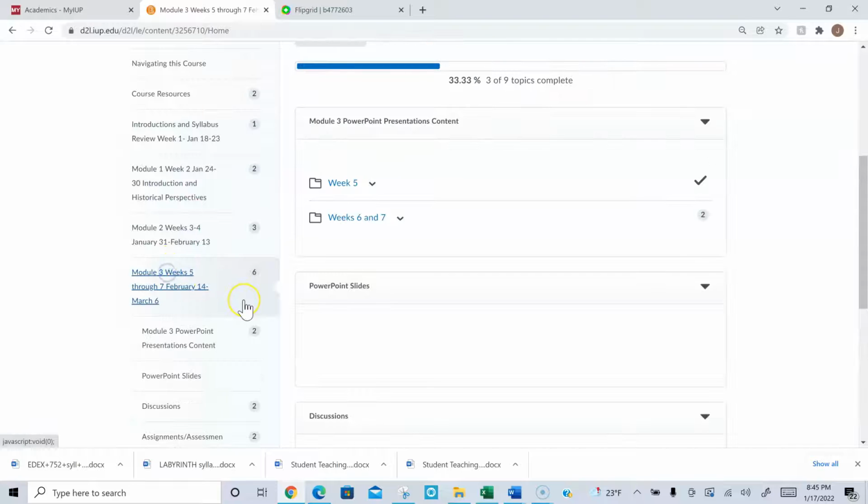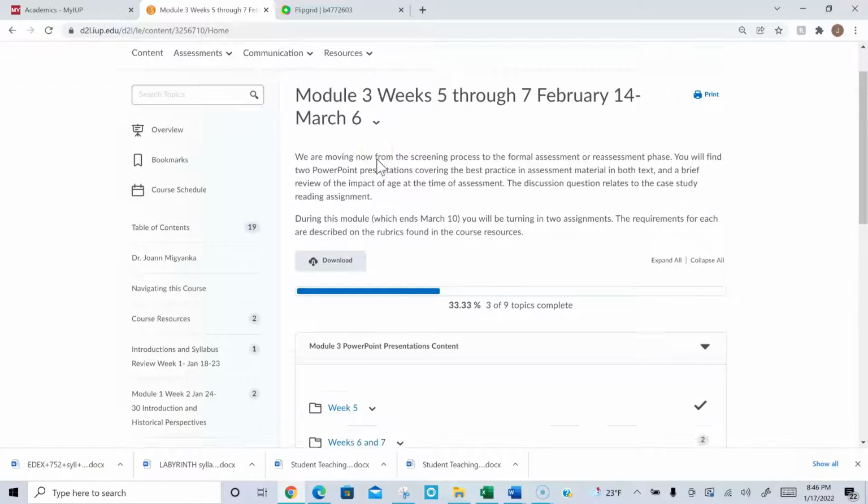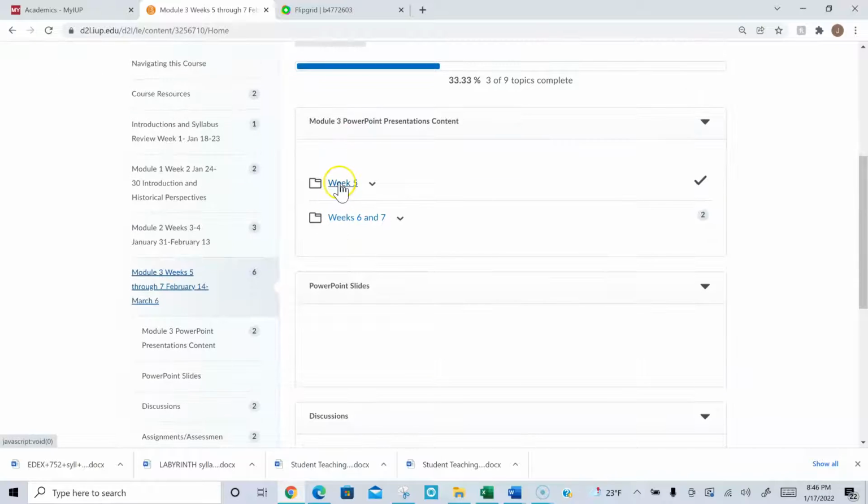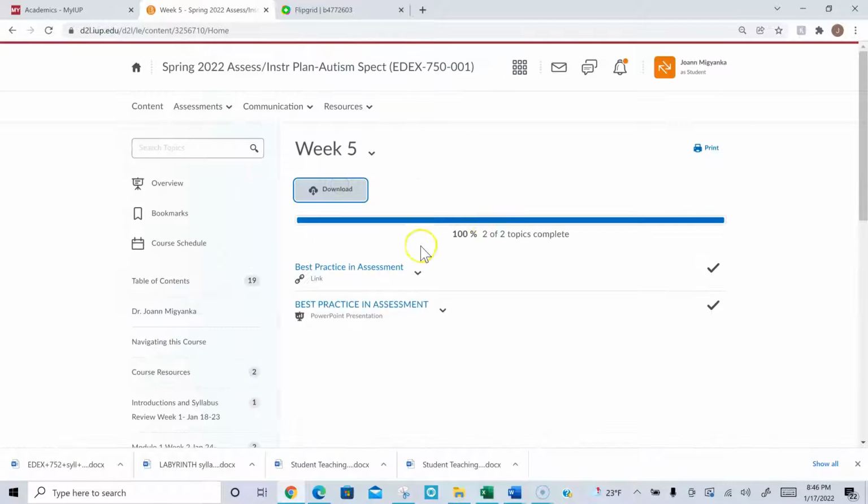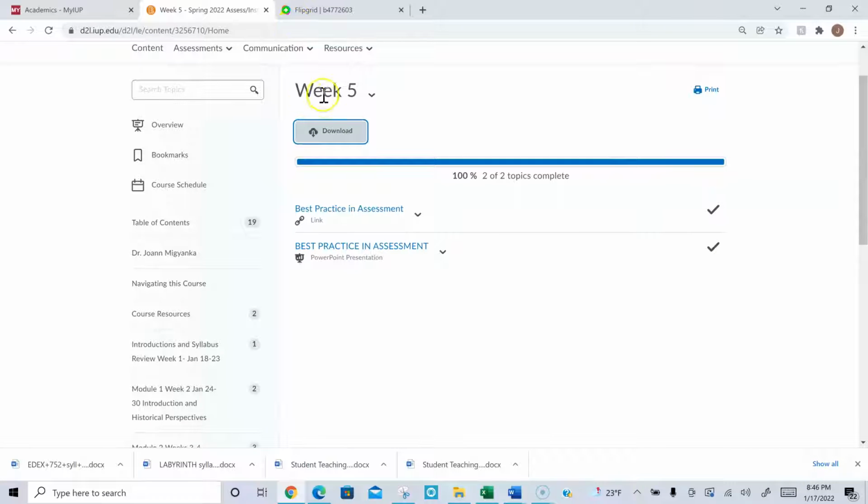And then in module 3, you're going to be doing weeks 5 through 7. So there's an overview, and then there are the PowerPoints for each of the weeks. So that's week 5.